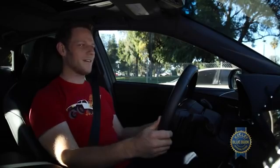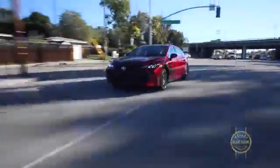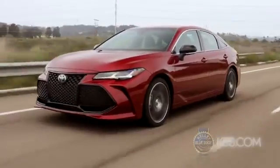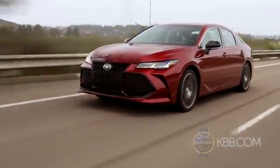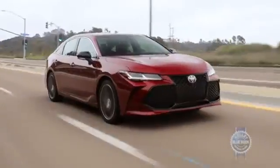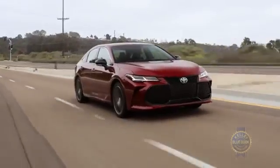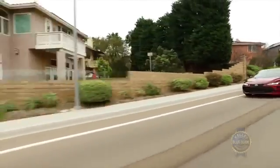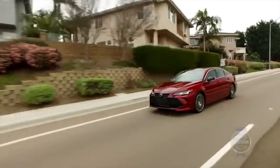Oh, yeah. Flung into corners, the Avalon steers with a relaxed competence. At cruising altitude, it tracks straight and true, making this a fine steed for long-distance touring. Speaking of, the touring trim offers exclusive adaptive dampers that adjust damping forces 50 times per second for superior ride and handling. That touring trim also includes a bonus Sport S Plus mode for more serious Avalon thrills. In total, the Avalon has added a bit of zip to its dynamic toolbox.